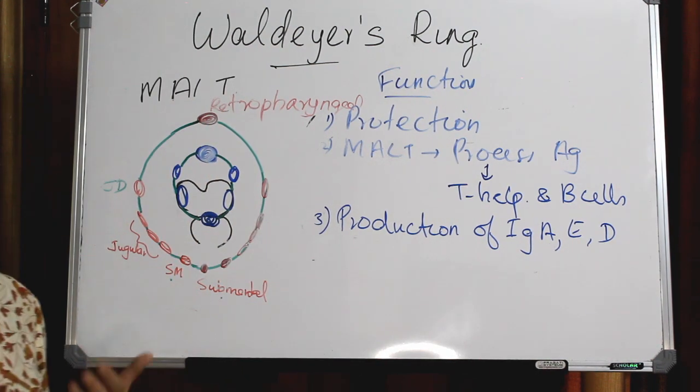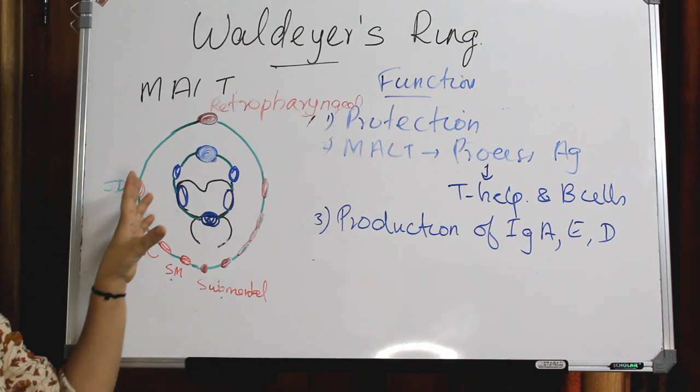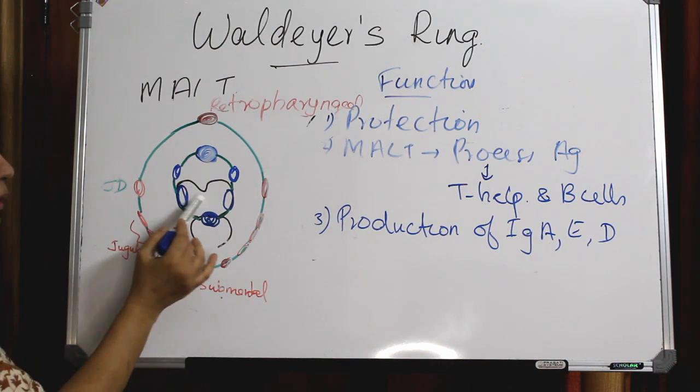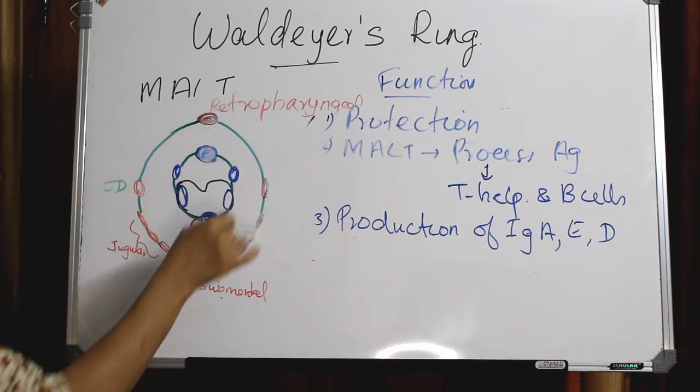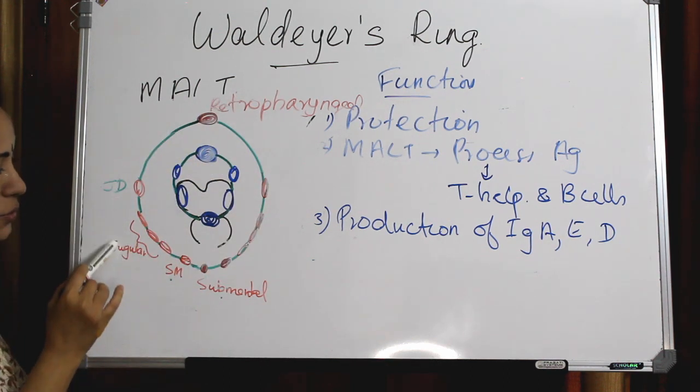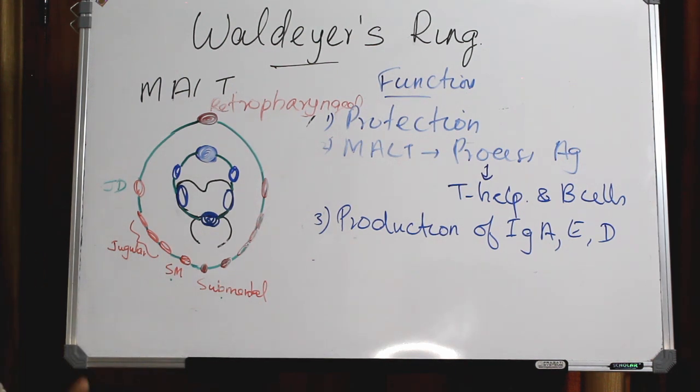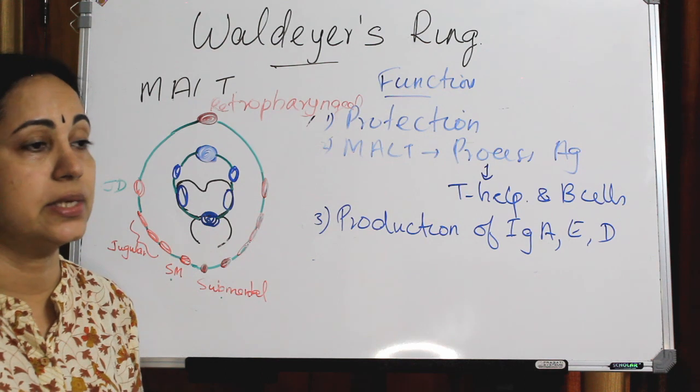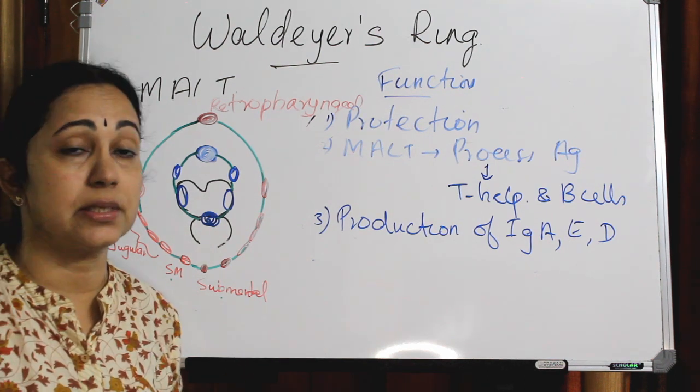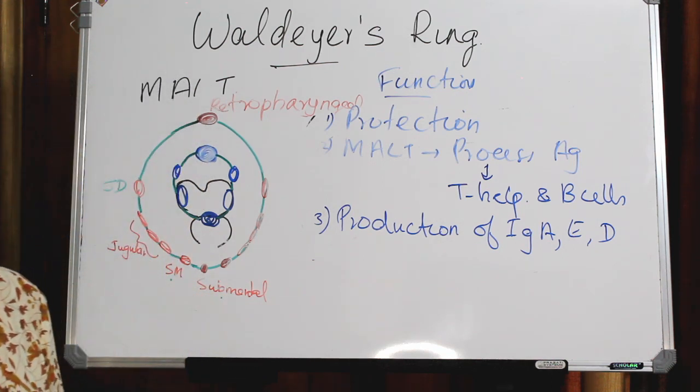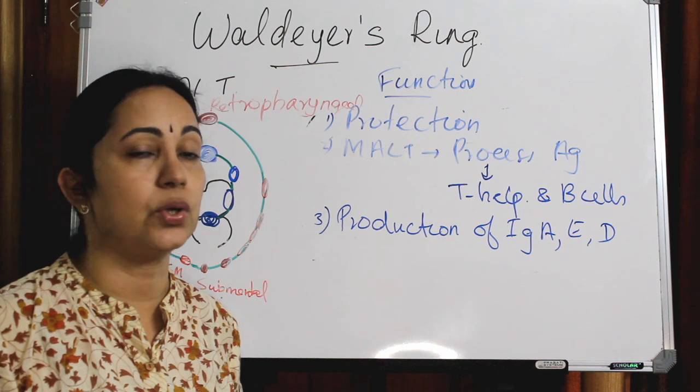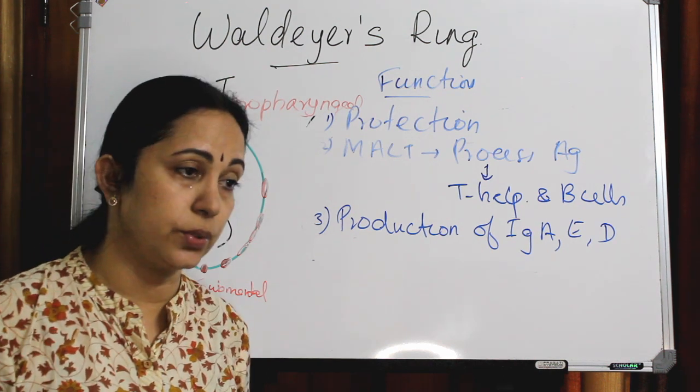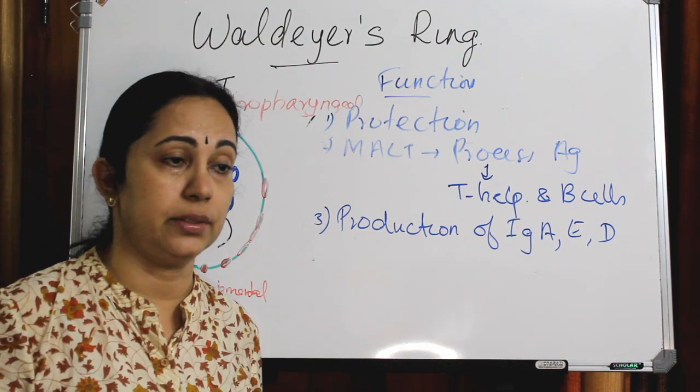This Waldeyer's ring is actually a part of mucosa-associated lymphoid tissue which is present at the junction or around digestive and respiratory tract. It has got an inner ring formed by adenoid, tubal tonsil, palatine tonsil, and the lingual tonsil, and an outer ring by the retropharyngeal, jugulodigastric, jugular chain, submandibular, and the submental lymph nodes which are present around the neck. These are the functions, and also it is one of the common sites of extranodal lymphomas, especially malignant lymphomas, staging changes according to Ann Arbor staging. And also remember the physiological hypertrophy it undergoes during childhood. And if it is persistent towards puberty or adulthood, there is need of removing this adenoid, that is adenotonsillectomy.